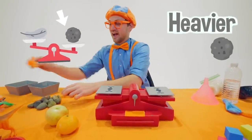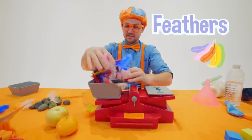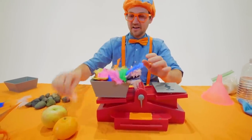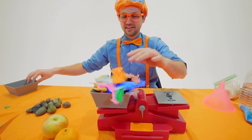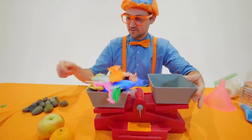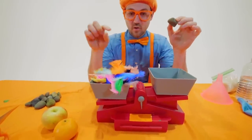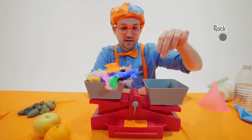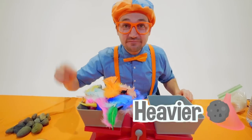Okay, I have another idea. How about a bunch of these feathers? Whoa, yeah, that's a lot of feathers. Whoa, and the feathers are so colorful. And to make it even, we need to add the carrying case on this side too. Okay, now let's see if all these feathers weigh more or less than this rock. Ready? Oh, that one rock is heavier than all of these feathers.